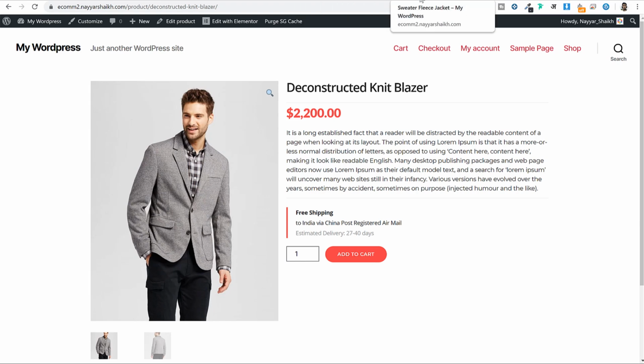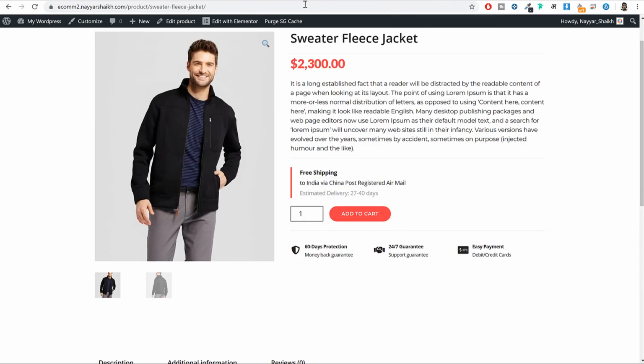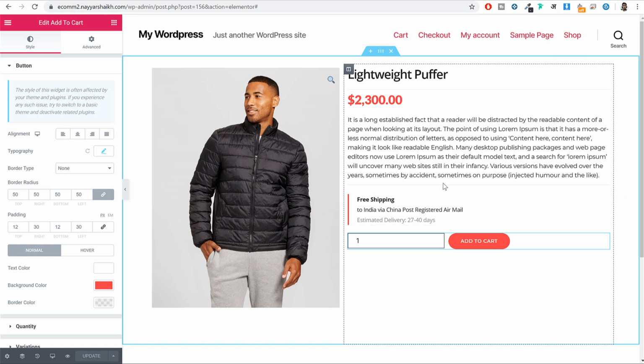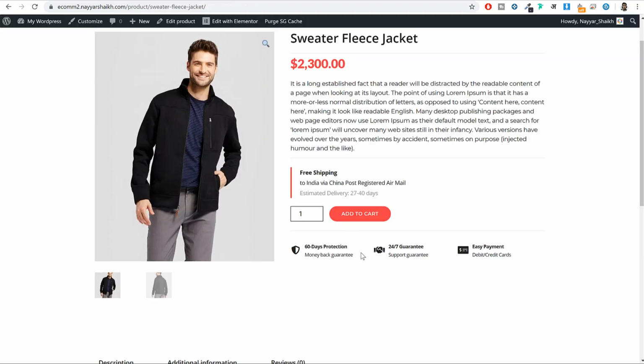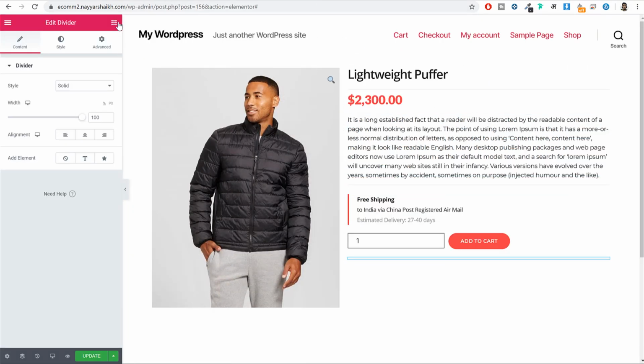Now what we have to do is, after this, again we have to add this divider. So we can just copy this divider from the top, right click, copy, right click, paste. This divider is now present. Then again, we have some static content. So we have to add this final static content at the bottom. To add this, we'll use this option.